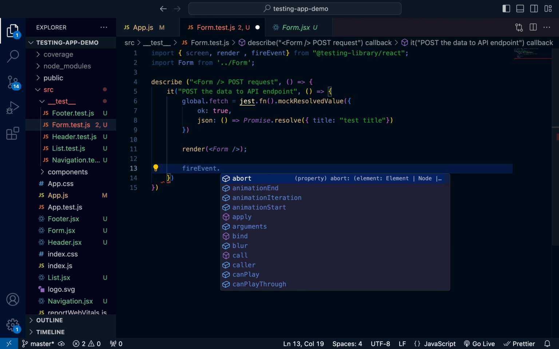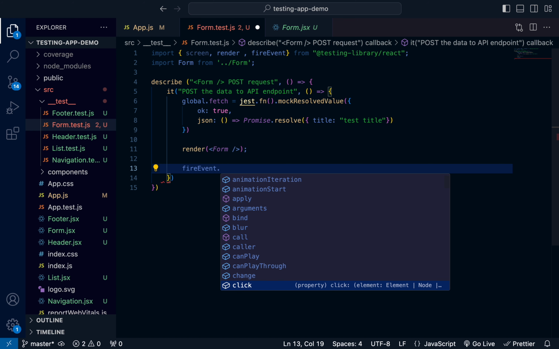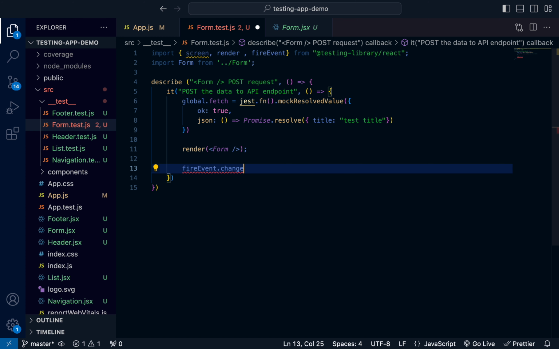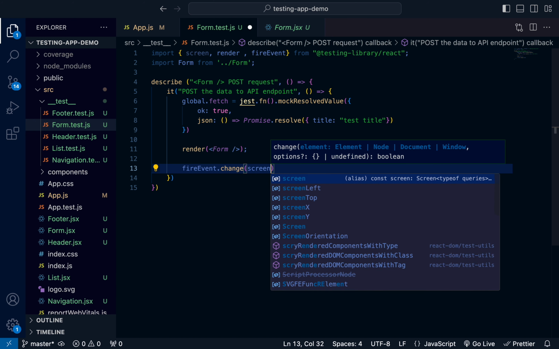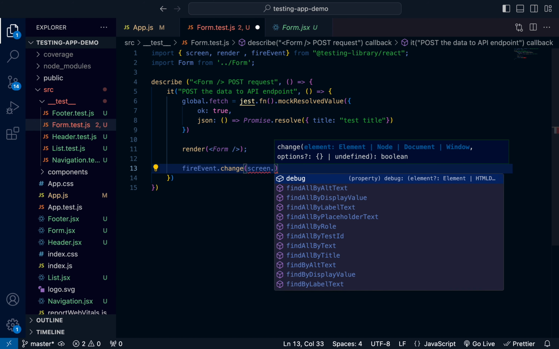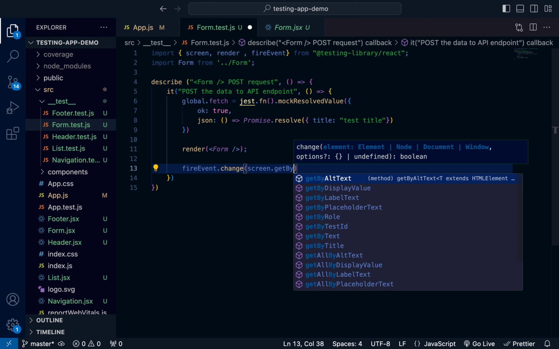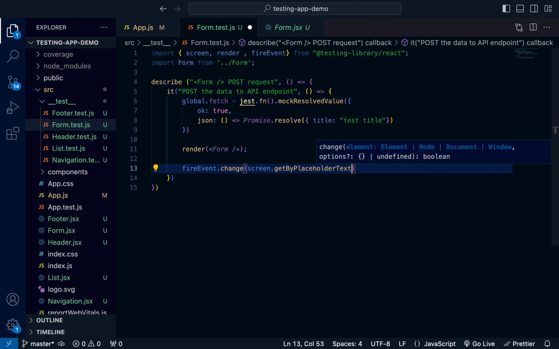With fireEvent, it has multiple events which you can implement. In our case, because this is an input, we are going to use change. And then we need to find that particular field. Because we are going to create an input field, I know that I will be passing a placeholder, or if you have a label, we can do that, and it would be title.